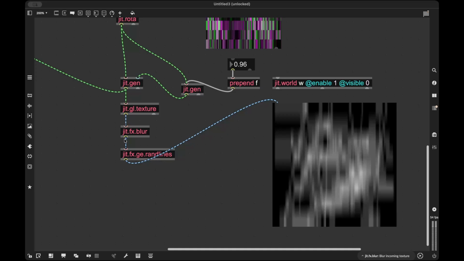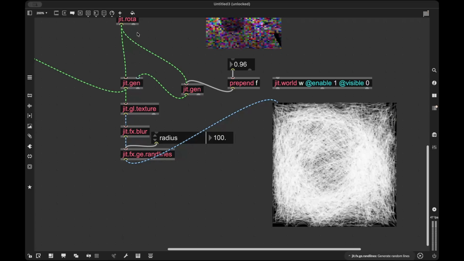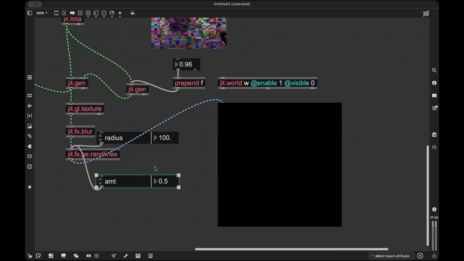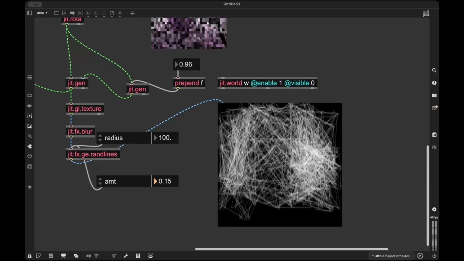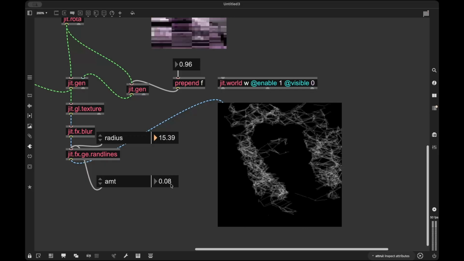So let's do a bit of adjusting here. I'm gonna adjust the radius and the amount of my rand lines. So let's put this something like this. The radius could be something like 20 or even less, somewhere like this.